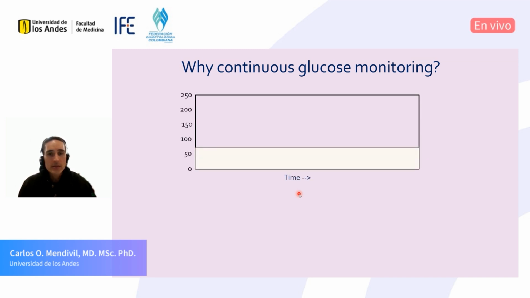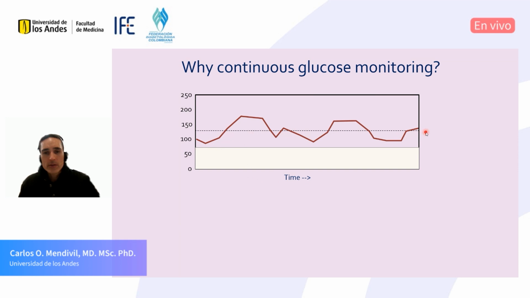And yes, it does. This is a hypothetical example of why that would be. Let's say we have a patient with this kind of glycemic levels over the day. This is a 24-hour period. If we average the measurements of this patient, we will find that they are on average 130 milligrams per deciliter, which corresponds roughly to an A1C of 6.3%. So this person is most of the time within the established limits, within the range. The average is good, and the A1C is good.